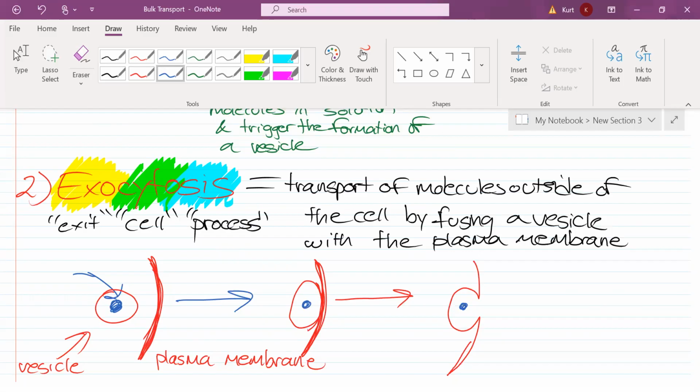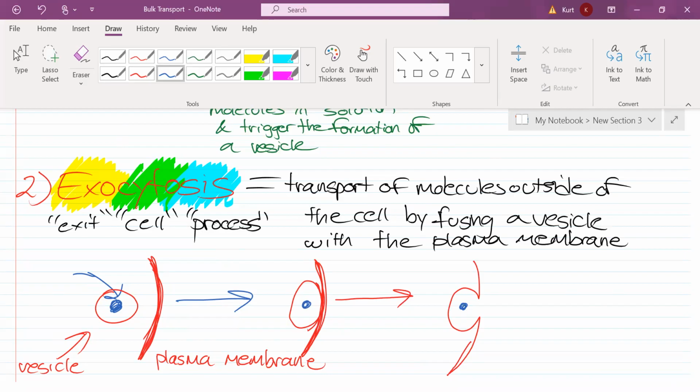So even though it's not non-polar. It's really not to do with polar or non-polar. It's about how big the molecule is. These molecules are far too big to just pass through the membrane. That's why this is called bulk transport, because they're so big. You need to form an actual vesicle around them, and you can't expect them to just travel through a port.